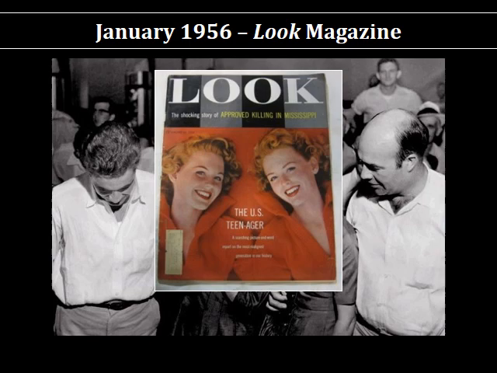Within 1 year, the Bryants sell the story to Look magazine, and in the article that's written in Look magazine, they admit to the whole affair. They admit to the murder, dumping the body, the whole bit. But because in the United States we have double jeopardy laws, you cannot charge the Bryants and Milam with a crime for the second time. They've already been acquitted, and so they're safe from any new murder charges.